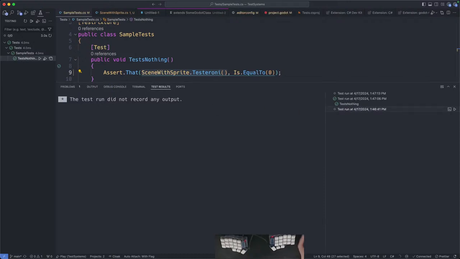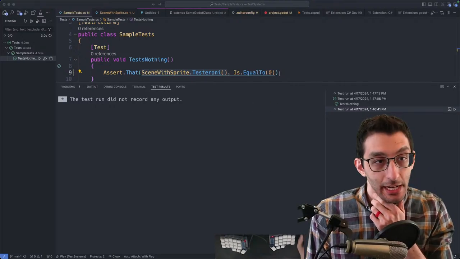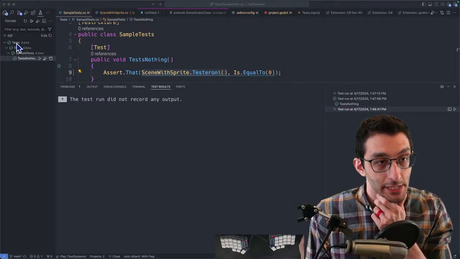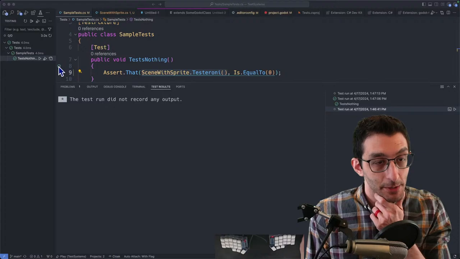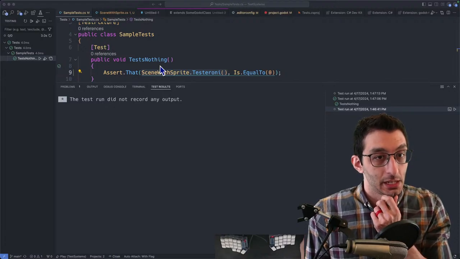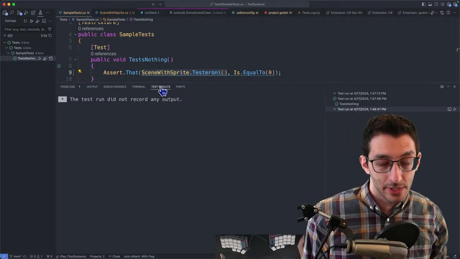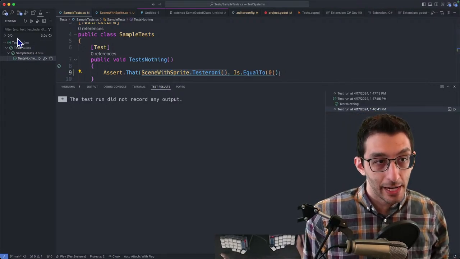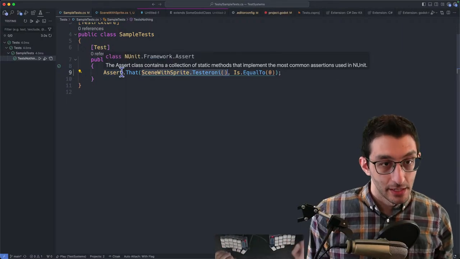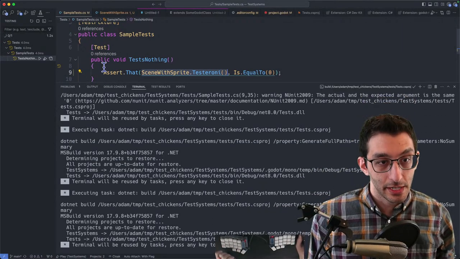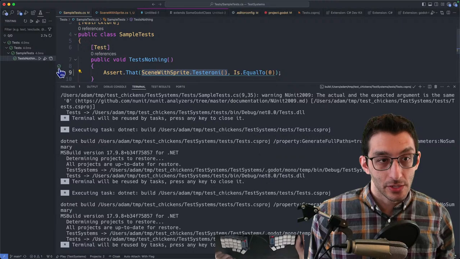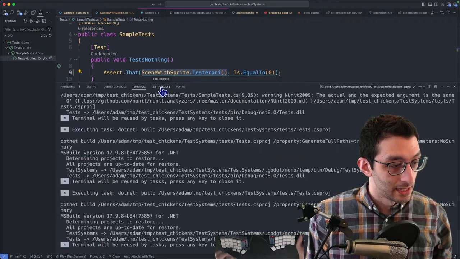This shows me that I ran no tests. But the problem is that you wouldn't know that if you just looked over at the Tests Explorer over here, or even the check mark that you clicked. So what I'm trying to get at is I would need to know to always look at the test results tab instead of the UIs that are way more in your face over here. You can just click this and have it run, and now it looks like it succeeded, but it really didn't.